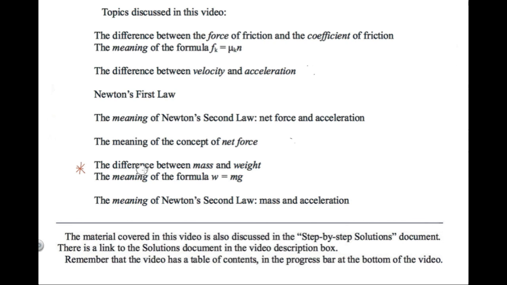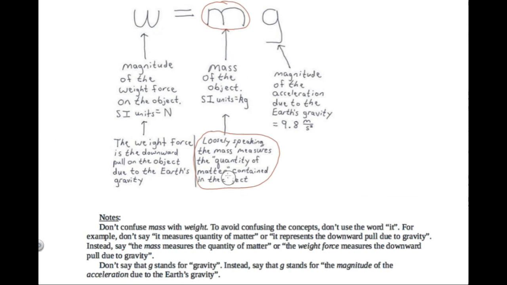Now let's discuss the difference between mass and weight. The mass of an object can be loosely defined as a measure of the quantity of matter contained in the object. For example, a bowling ball has a greater mass than a marble, because the bowling ball contains a greater quantity of matter. For another example, a bowling ball also has a greater mass than a soccer ball. That's largely because the soccer ball is filled with air, while the bowling ball is solid, so the molecules are more densely packed together in the bowling ball than in the soccer ball.